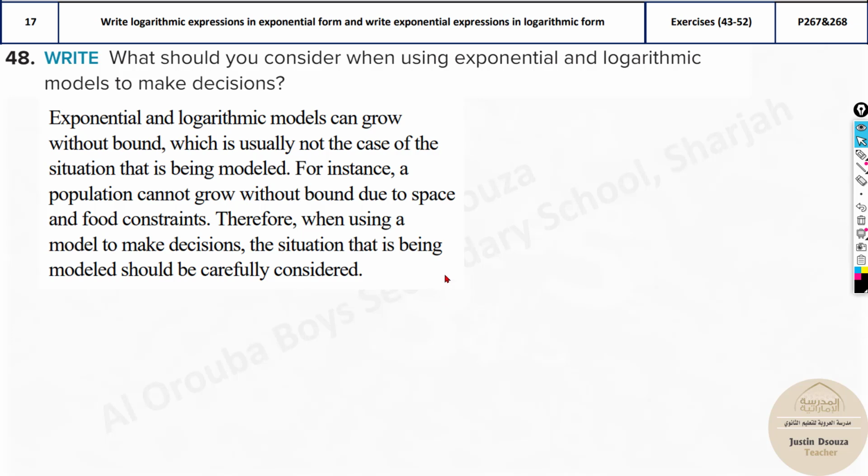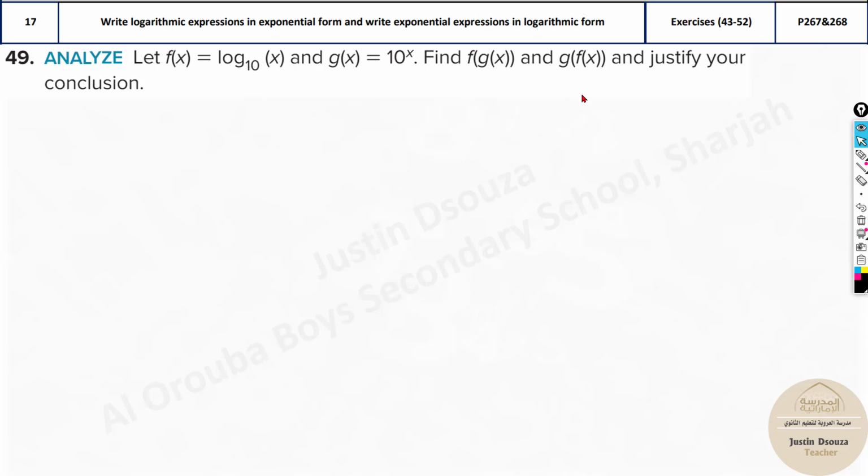See, this is all understanding and writing. And now we have a problem about finding the composition of functions, right? We have been given f of x, g of x, and we have to find f composed of g of x. They are inverse of each other, so we must know the answer will be x, right? Let's just prove it. So we need to solve for f of g of x.